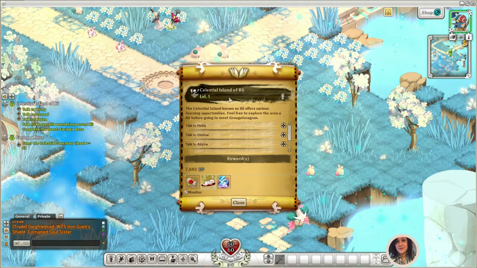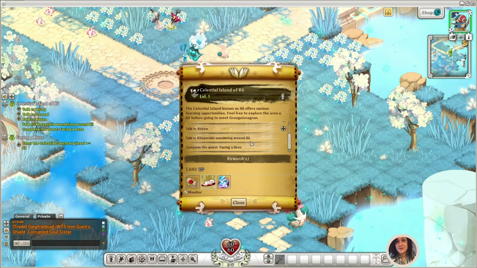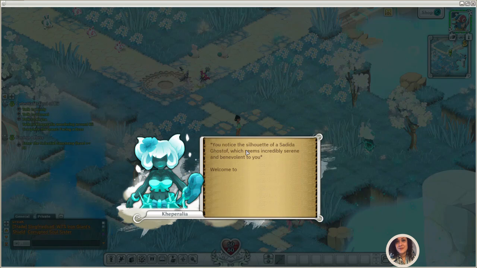Hold on, let me read this first. Celestial Island of Re. The Celestial Island known as Re offers various learning opportunities. Feel free to explore the area a bit before going to meet Grougaloragran. And we need to talk to Huli, talk to Otomai, talk to Airyna, talk to Kheperalia, wandering around Re, which is this character right here, and complete the quest facing a boss, which, once we do everything else, will take us to where Grougaloragran just ran off to. So we're going to talk to her real quick because she's right here. She's a pain in the butt to keep track of because she moves around unlike all the other characters, at least on Re.